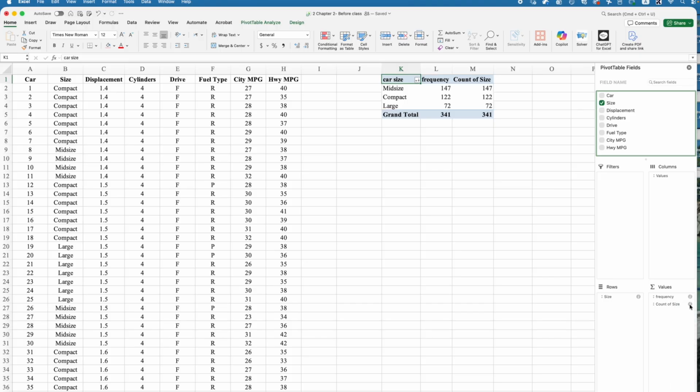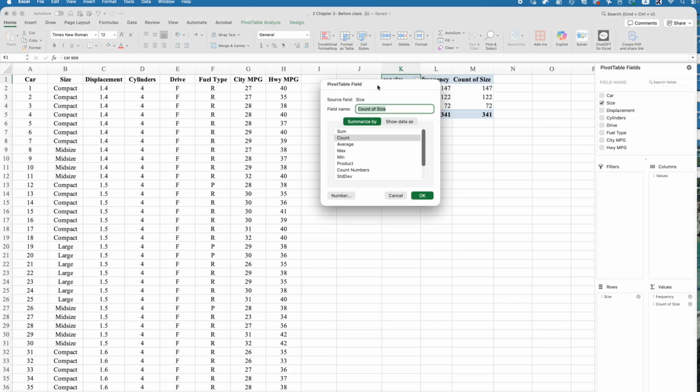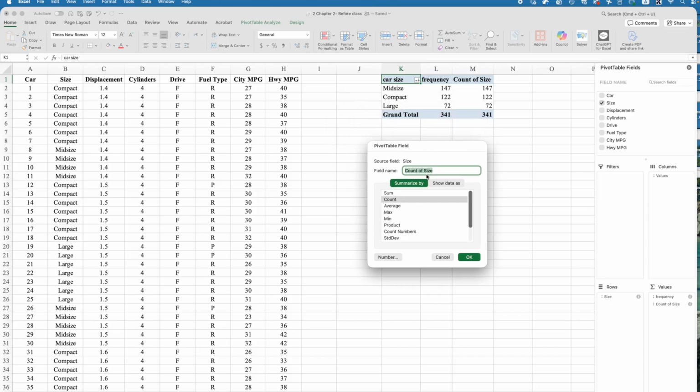So if I click on this, a new window pops up. So we are still focusing on the number of items in each category. However, we want to show them as the percentage. So we are still focusing on count, number of cars in each category.